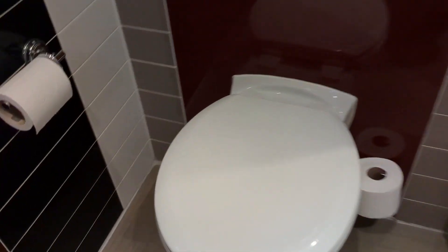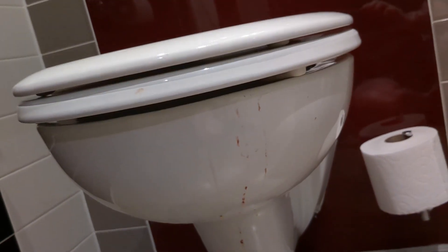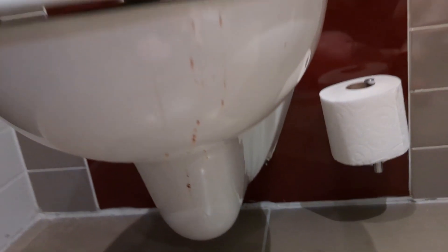Hold that thought when I said the bathroom was clean — because I think the housekeeping missed this. I haven't a clue what that is and I don't really want to know. It's a kind of red-brown colour and there's a bit of a stain there — really unsure about that. And Tash also noticed this behind the door: the camera's not picking it up great but that is cobwebs up there. Another thing we noticed in this room is the dust — run my finger along this. That is the dust. Pretty filthy.